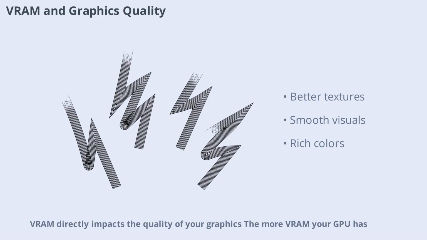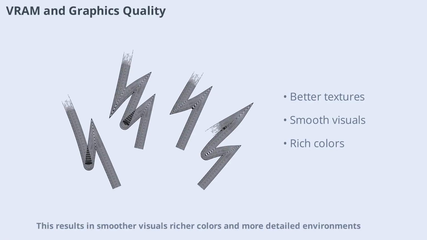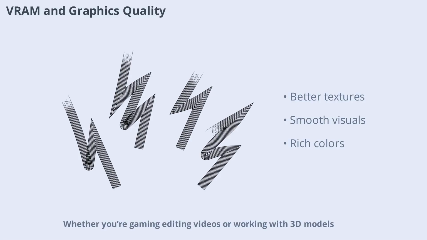VRAM directly impacts the quality of your graphics. The more VRAM your GPU has, the better it can store and process high-resolution textures and complex visual effects. This results in smoother visuals, richer colors, and more detailed environments. Whether you're gaming, editing videos, or working with 3D models, VRAM is the backbone of visual performance. Investing in a graphics card with more VRAM can significantly enhance your experience.